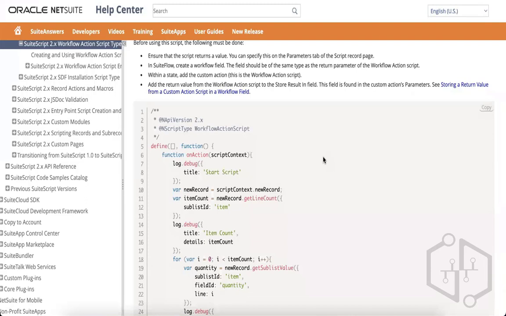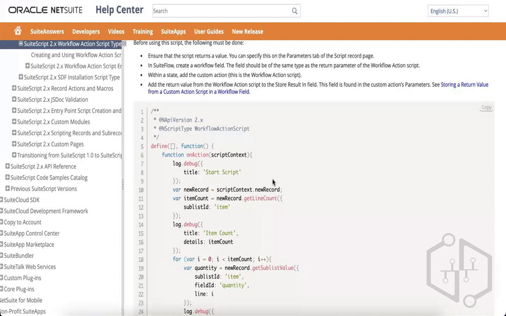So now, if you're planning to go with workflow and you see that you cannot build a condition on a sublist field, or you cannot put a lot of logic on the sublist fields, then you go with a workflow action script, write that logic there and attach it to the workflow. If you don't want to go with this entire concept, you can write your entire logic in a user event script. User event script is also kind of the same, but workflow is easily configurable and customizable, and a functional person can do it. You don't actually need a technical developer to customize a workflow.